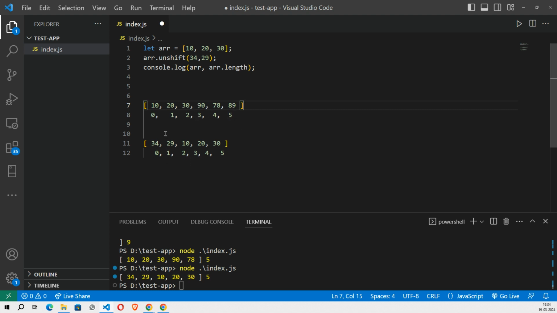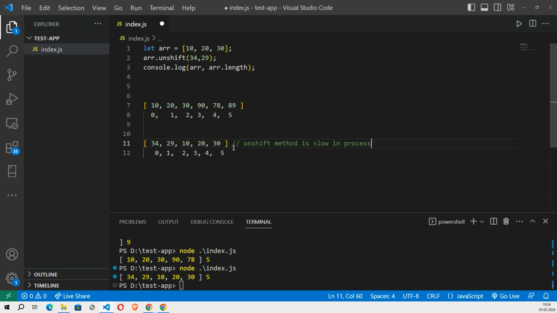But in this scenario, when we are using the unshift method, whenever we push any element, one or multiple, all other indexes will change. 10 will get affected, 20 will get affected, 30 will get affected, because the index of all the elements will change. Because of this reason, we say the unshift method is slow in process.